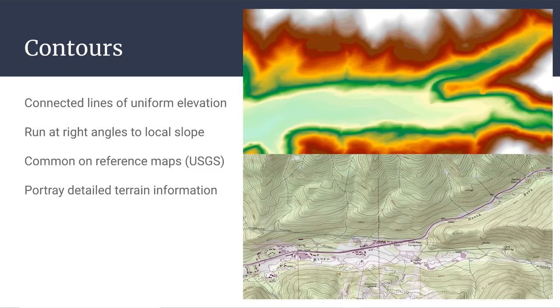Then another visualization using this elevation data are contours. Contours are able to portray detailed terrain information while still taking a backseat role cartographically. So instead of having like a hill shade where all you really see is that output hill shade raster, you can actually portray elevation pretty effectively with contours while also putting other information on a map. Here we have a hill shade showing a valley and steep sides to the valley. It would get really confusing if you tried to layer that with roads and buildings and power lines. But if you convert it to contours, you can put these thematic layers on top of the elevation layer and you still can basically see what the elevation changes are in this area.